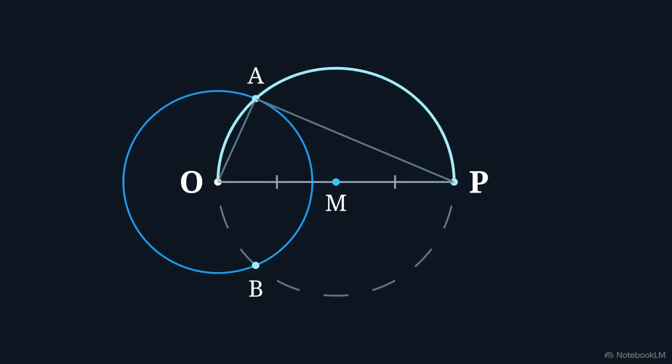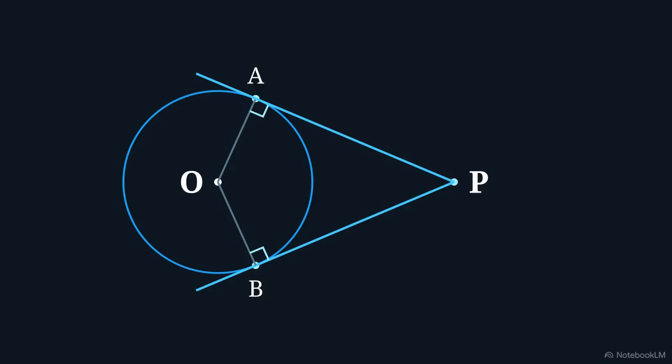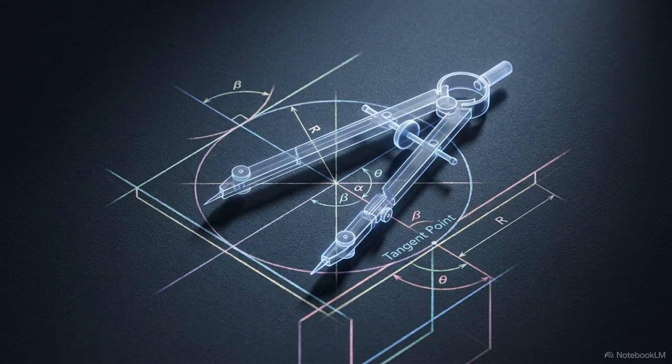We use the points where these circles cross because of a specific rule. Any angle inscribed in a semicircle is a right angle. By choosing these intersection points, we guarantee that the line from the center to the boundary meets the external line at exactly 90 degrees. We finish the construction by drawing our straight lines from the external point through those verified intersections. This mechanical process eliminates guesswork. Every arc and intersecting line is placed specifically to force that right angle relationship we rely on for every tangent.